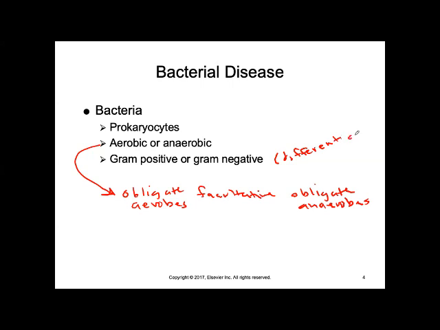Okay. At the end of the procedure, we have cells that are either purple or pink. A pink cell is going to be gram negative, a purple cell is going to be gram positive, and that tells us something about what sort of organism it is. These are some of the classic ways that we identify microbes through phenotypic characteristics, right? Physical characteristics that are observable in a microscope or on a culture plate, or in a chemical reaction.